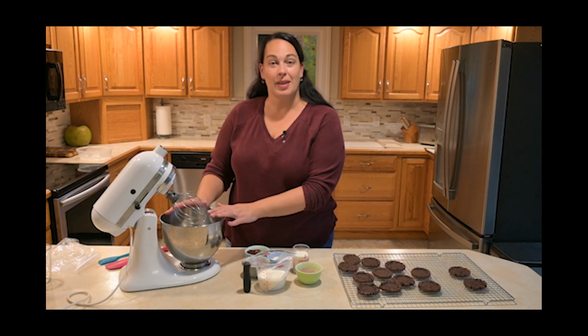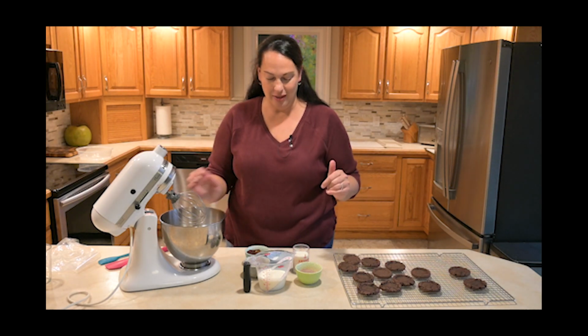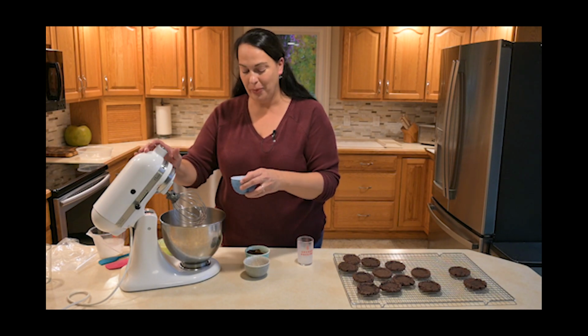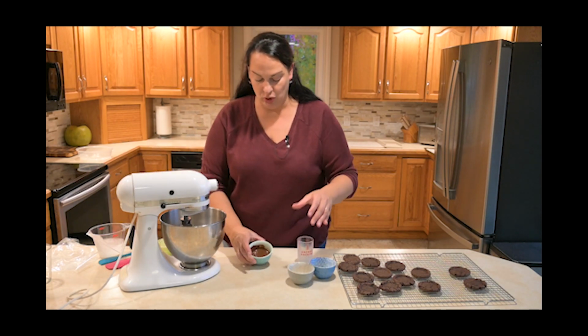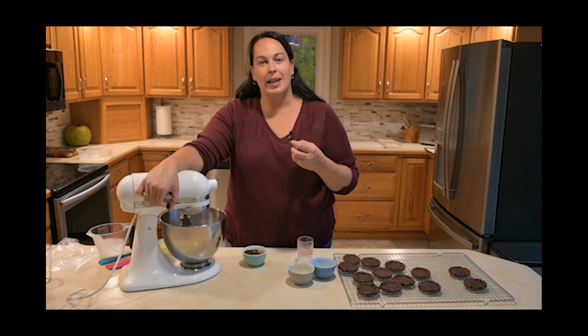Once you have all of them with the indentations on the top, while our cookies are cooling, I'm going to use the KitchenAid Mix Master along with the whisk, and we're gonna make that French silk topping that's nice and creamy that's gonna go on top of the cookies. So we're gonna start with some heavy cream, some milk, dry chocolate pudding, powdered sugar, and vanilla. And we have some chocolate left here too, but we're gonna add that in at the very end because this needs to get blended together and get thickened up so it's almost like a frosting.